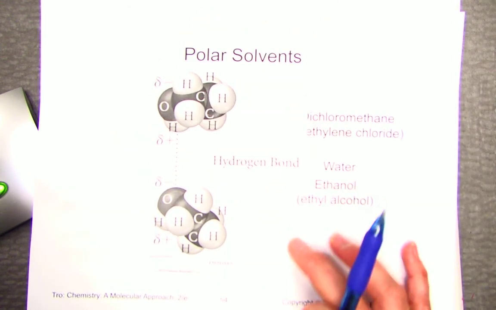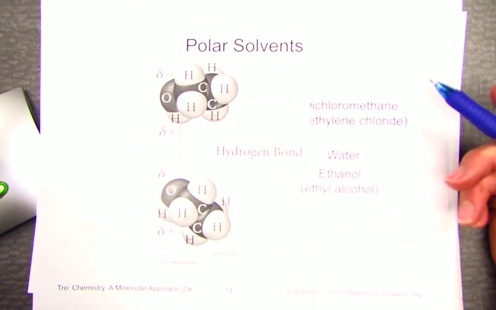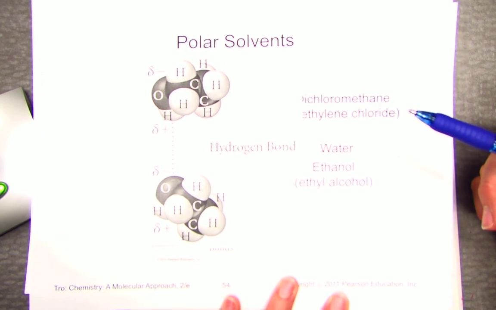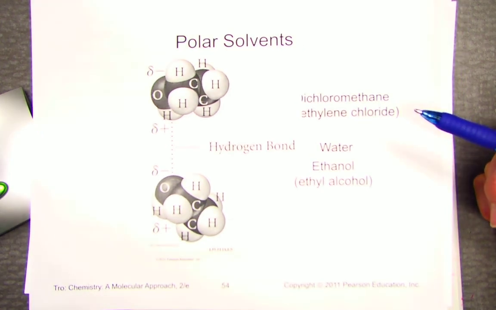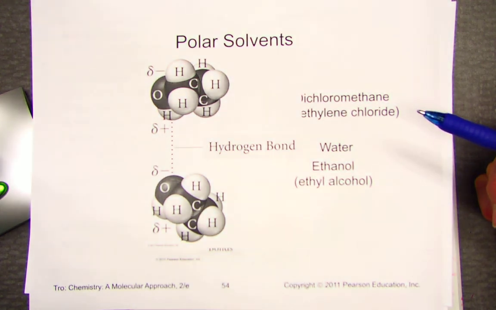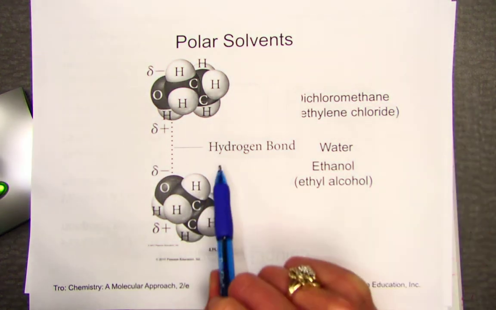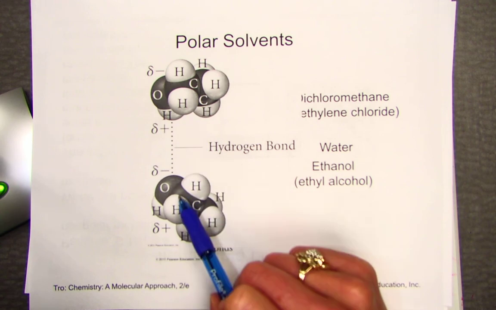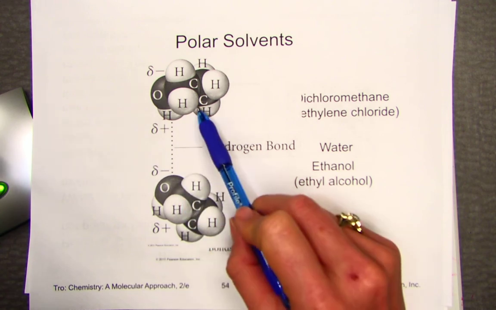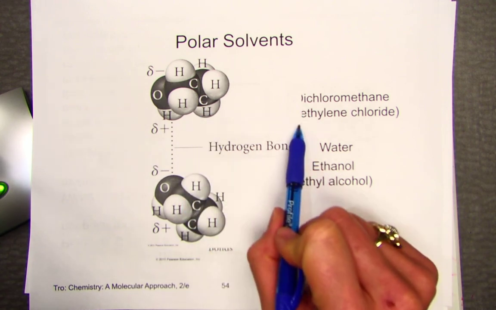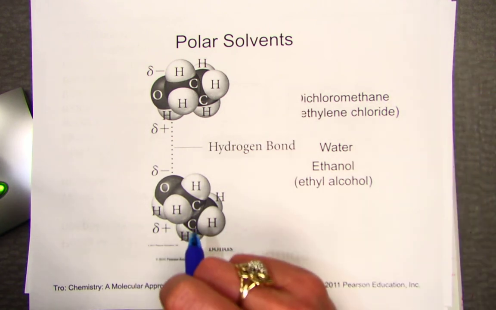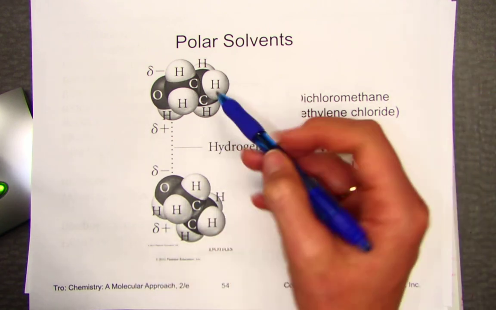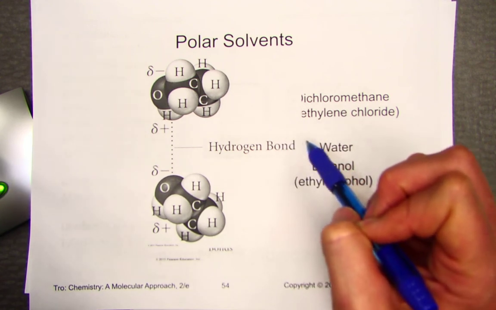However, polar solvents with water certainly will form a solution. The polar solvent hydrogen bonds with the water molecule. Here is a polar solvent called dichloromethane, or methylene chloride, same idea. 2 common names for the same compound.